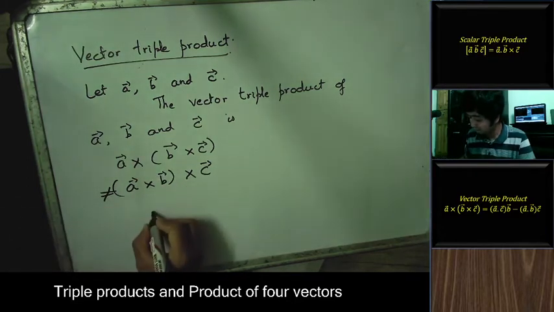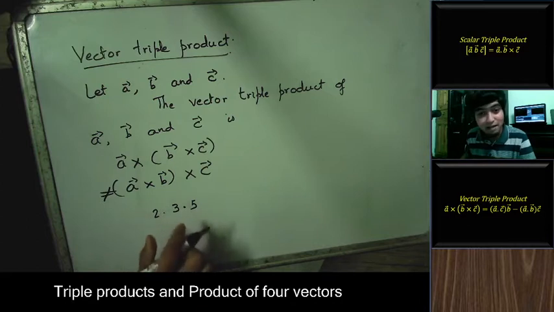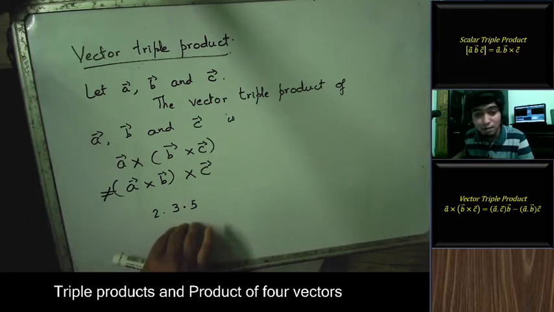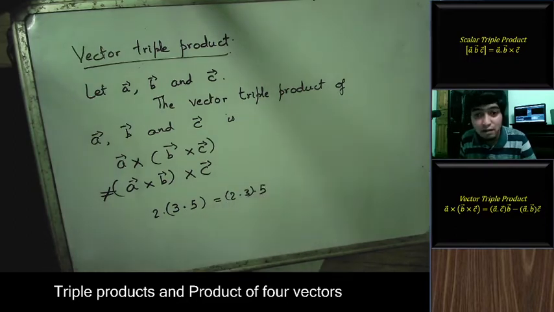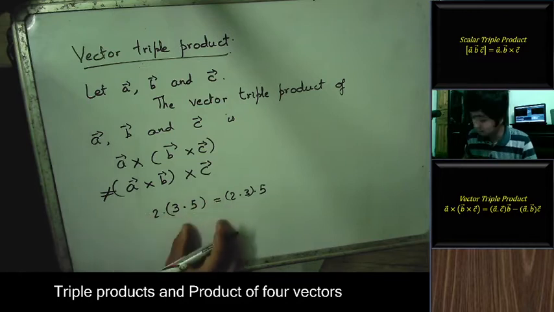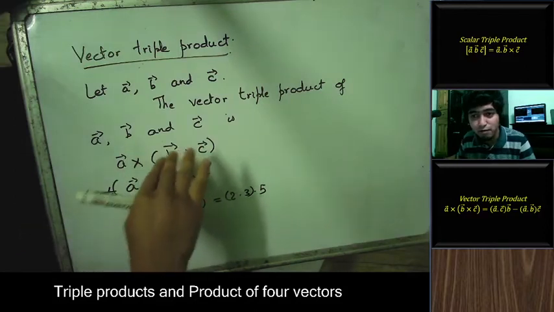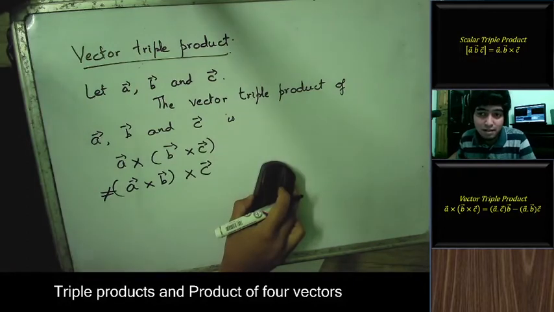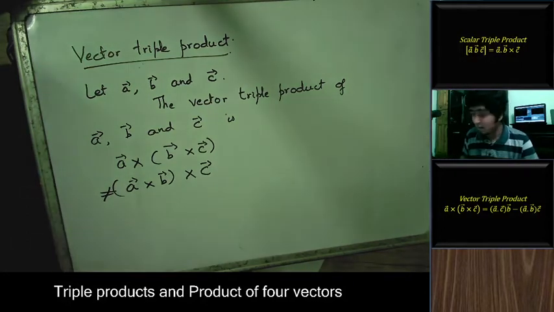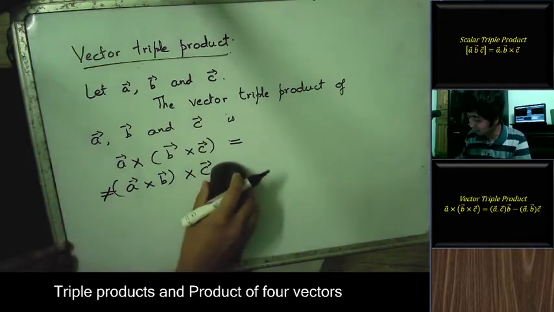For example, when you are having 2, 3 and 5, if you multiply them, you don't even need the brackets, because if you multiply these numbers, it gives the same result. That is why you don't even need to write these brackets when you are multiplying real numbers. But over here, when you are forming the cross product of three vectors, you really need the brackets, because cross product is not associative. That is the reason.